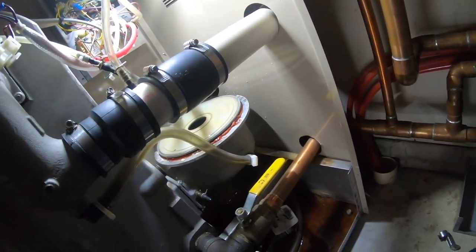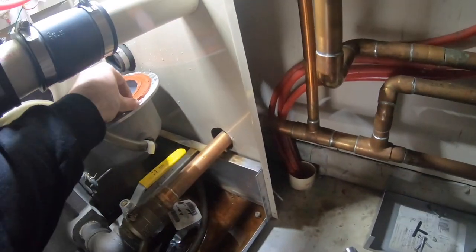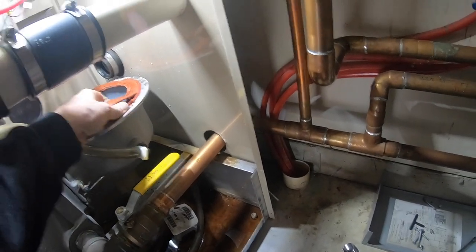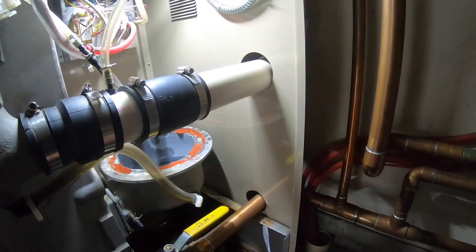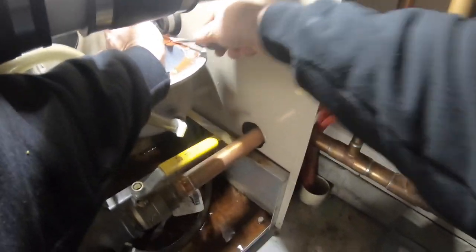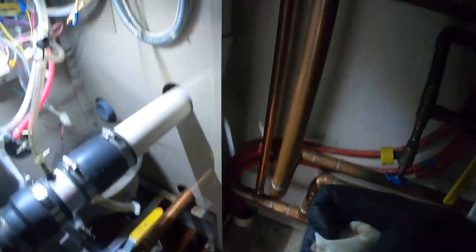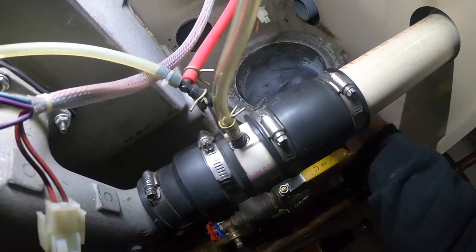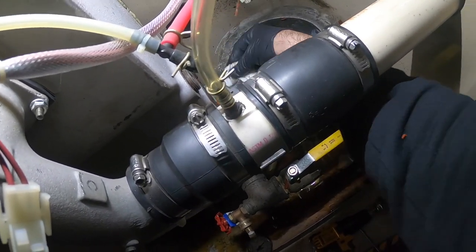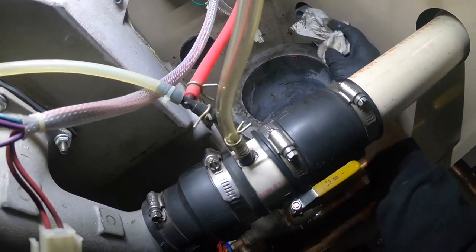Here's the bottom of the inducer stuck on here. I used to do residential humidifier maintenance, I don't know if it's still in the truck. There's the old gasket. But the file is down. It's not making a good seal. That rubber gasket, I think, is still kind of stuck on here. But I got most of this crap out of there.